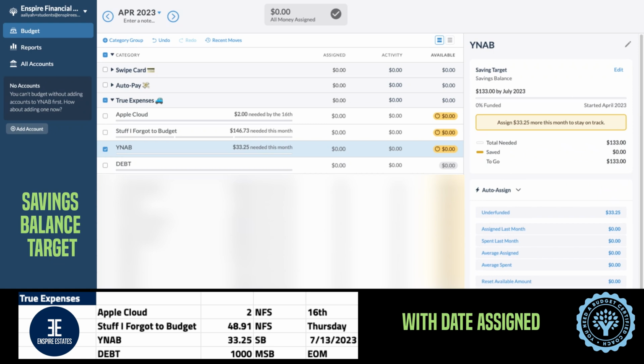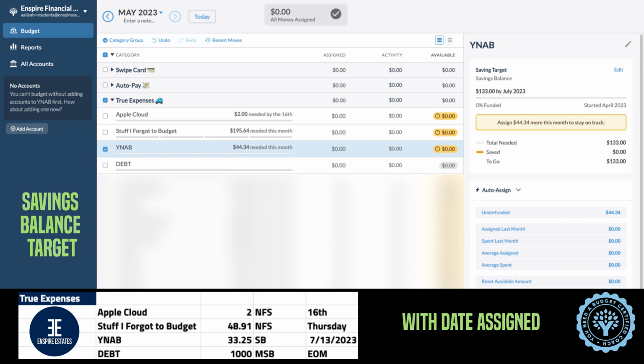Okay, so you'll see my monthly goal to reach my target by the next due date. And just know that this actual number will adjust based on how near or far away the goal date is, right? And how much is assigned in that category. As you can see, I haven't assigned anything in April. So if I neglected the category and we go to May, YNAB will update and it'll tell me I need to add more funds this month so that I can stay on track with my goal.